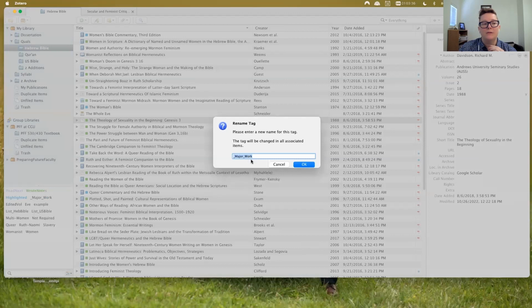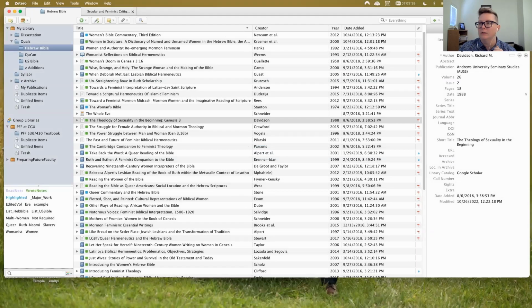And I do that sometimes because as I'm working on this list of sources, I'll say, oh, you know what? I named this something that I'm working with slavery on, but I actually think a better explanation might be something else. And so you can right click and rename it a different tag. You can also delete a tag if you want. So there's a couple different ways to tag something.